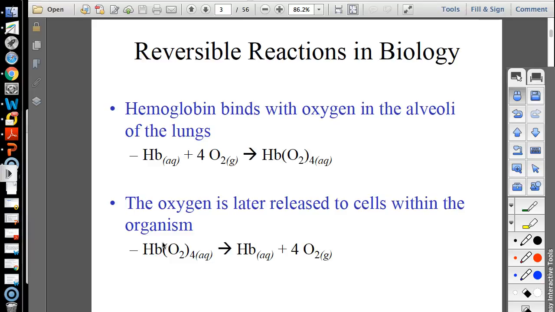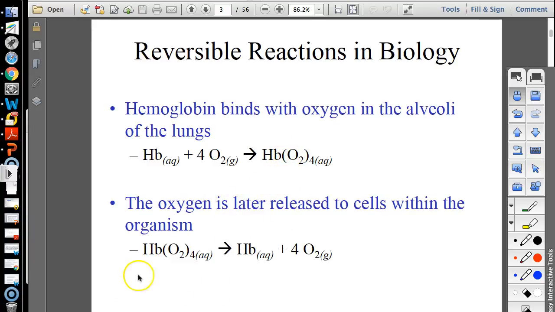Reversible reactions are good. They keep you alive. For example, hemoglobin in your blood contains iron, and the iron will bind with the oxygen and then release the oxygen. Hemoglobin is in your red blood cells. They're red because iron is red when it oxidizes. Yay, rust. I'm sure there's more to it; I'm not a biologist. Hemoglobin in your blood combines with oxygen, and then your red blood cells are oxygenated.